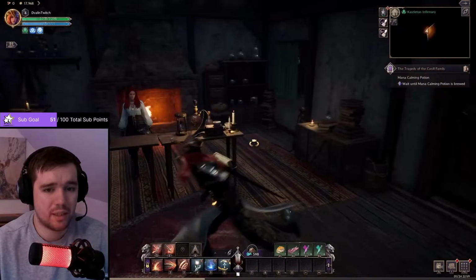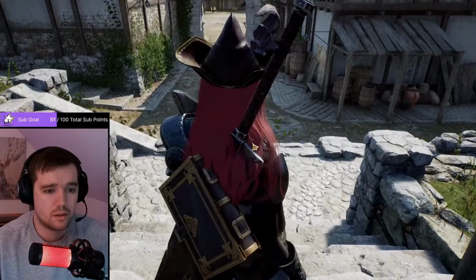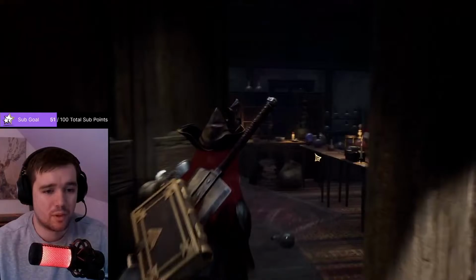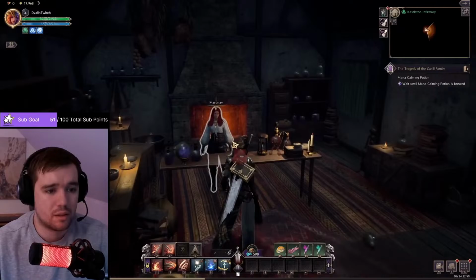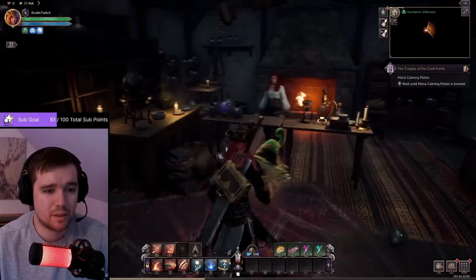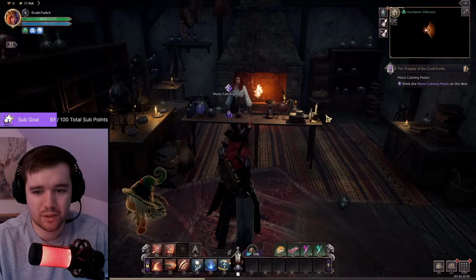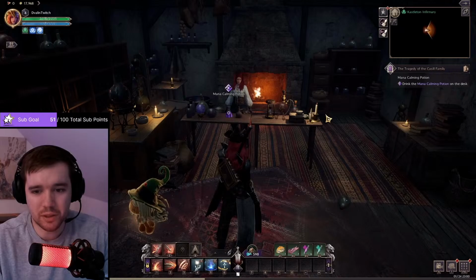Wait until the mana calming potion is brewed. Wait, so I have to stand in there and wait for them to make the potion? Do I have to wait for something? Okay, I just have to wait. So Apex, could I theoretically tank with this build, greatsword and wand? Or could I be a healer with wand and greatsword? Or would that not be efficient for any of the roles?